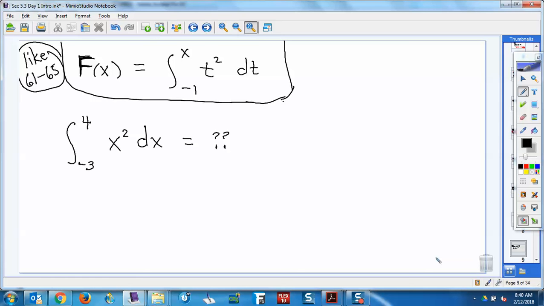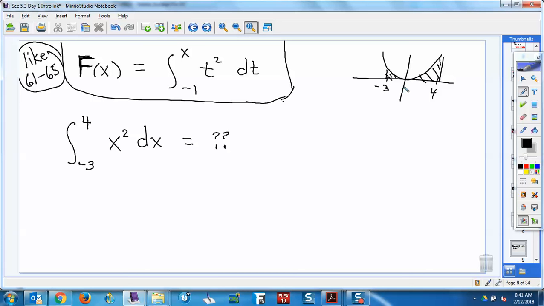But this is going to give us part 2 of the fundamental theorem, which is what we're really after, because this is the question that we really care about right now. Obviously the fundamental theorem's really cool, and without all that stuff, there is no calculus. But as far as usefulness, we would really like to be able to look at a parabola from -3 over here to 4 and be able to get that exact piece of area right there. That would be great to be able to do, and not need geometric shapes.